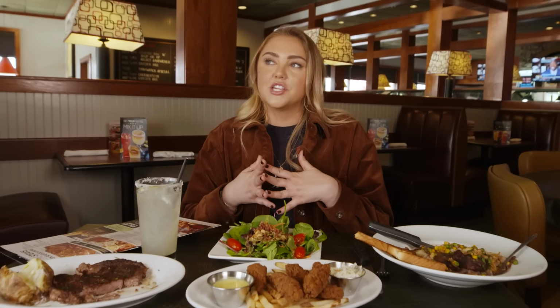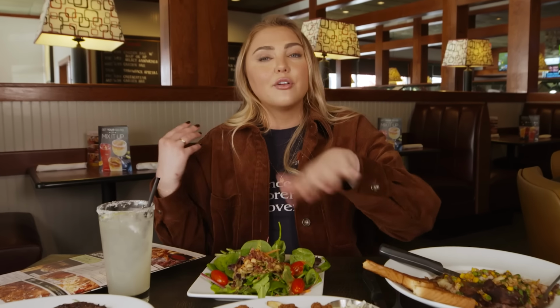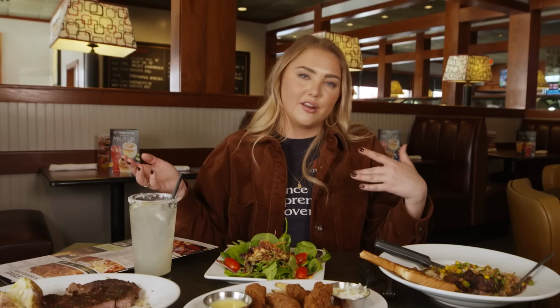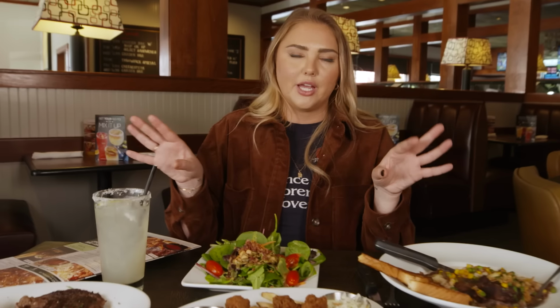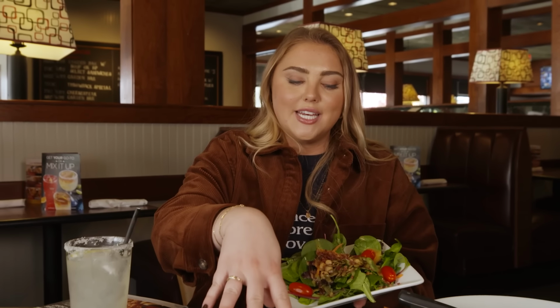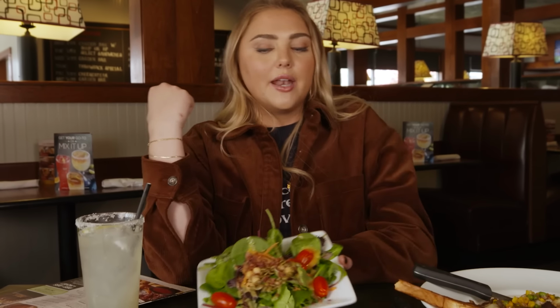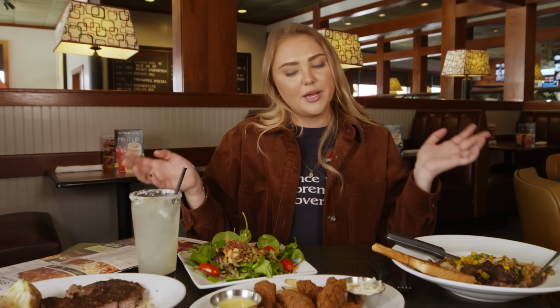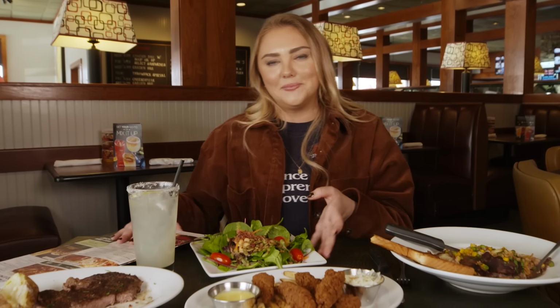Anywho, a big part of this place is that there's over 50 different types of toppings that you can put on your salad. And the other part of it is that you can make it your whole meal, or with any of the entrees, you can get it for an additional, depending what restaurant you're at, what location, anywhere from like $4.99 to $5.99 to be able to get this endless salad bar. So while you finish your chicken tendies, you could go up and get some extra salad. And then I don't know if I'm allowed to recommend this to you, but let's say you're really full, but you're like, maybe I can have more space, and you fill up your whole plate and then you ask for a box to go, and then you get some salad to bring home. I'm not saying you should do that, but I'm saying that's an option, you know.